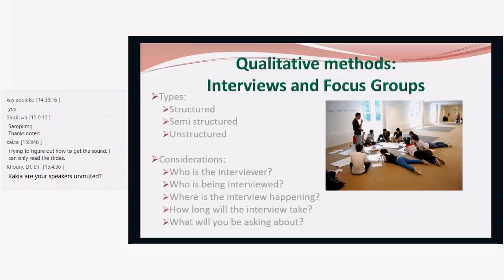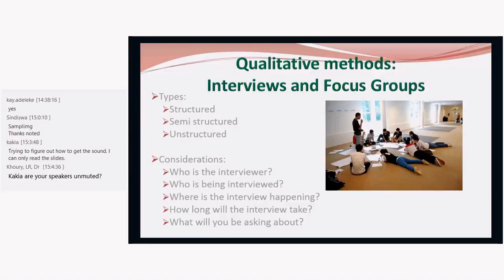It helps you when you are busy with your data analysis. It helps you when you are trying to interpret what you find. It's always best practice for you to do your interview if you have the skill set to do it. It's very important to make sure about where you are conducting the interview.